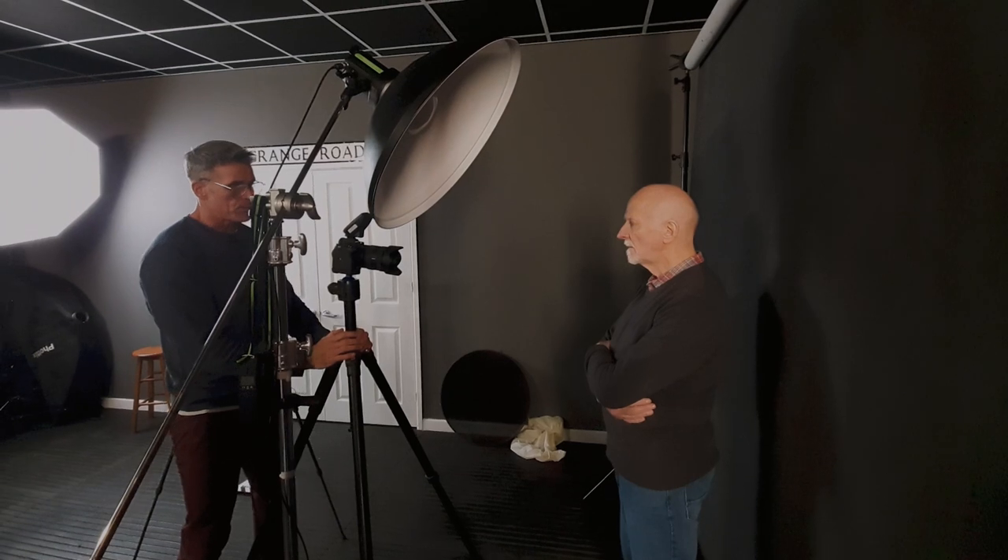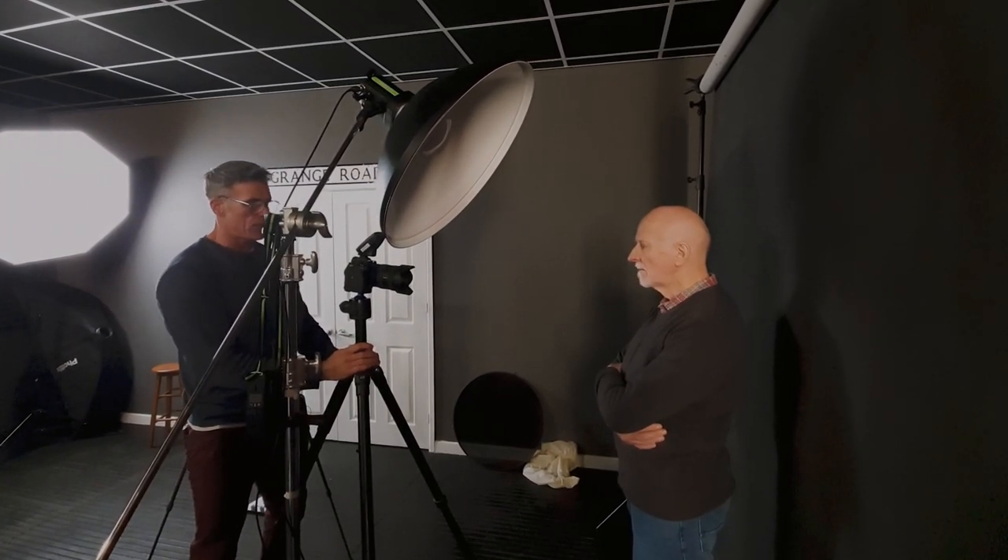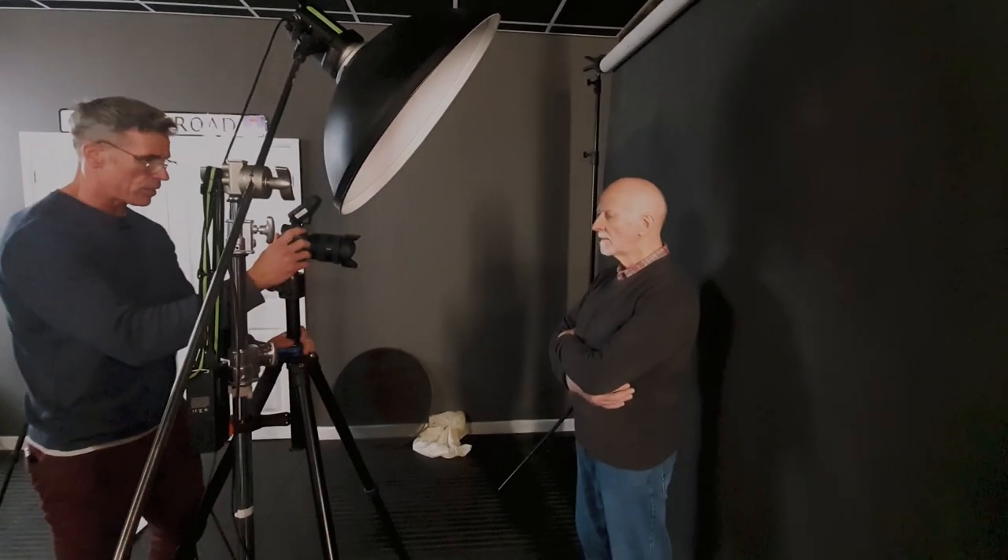Straight out of the camera, that looks half-decent to be fair. There's some slight fall-off at the bottom, but that's to be expected. Like I said, we do have a lot of light spread. It's exposed well, and literally with no diffuser on the front at all, I've got a really good look from this beauty dish. I might just turn the setting down a quarter of a stop, because the front of John's forehead is relatively hot — not burnt out, but quite warm. That's better — perfect. We've got two good catch lights in John's eyes. I'm quite happy with that. Settings: one-eighth of the power minus a third of a stop, 1/200th of a second, F8, ISO 100. Quite a cool look.